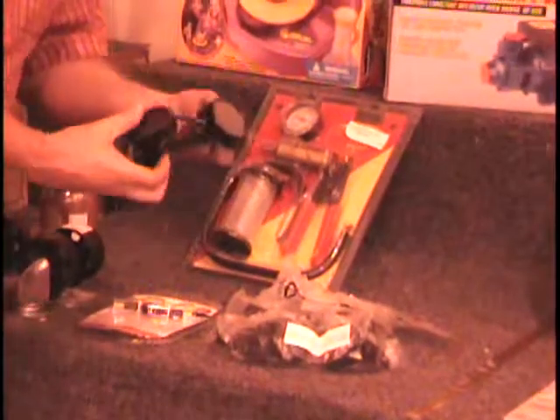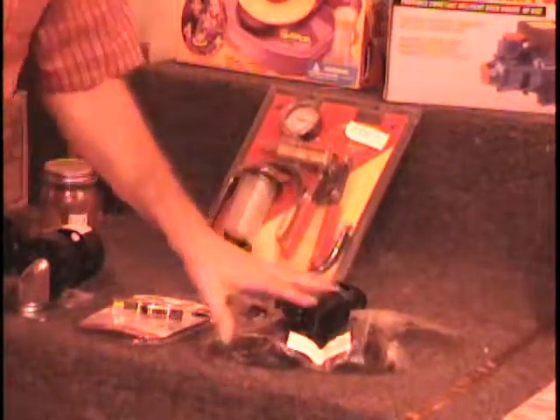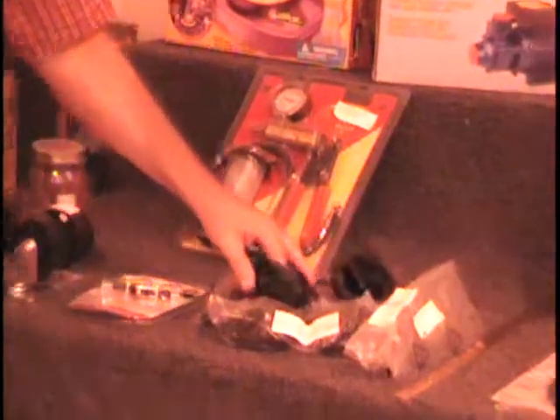I've got some welding goggles for you. You can even take the black lenses out and use them as safety goggles. The nose piece is adjustable, and it has an elastic band and even air vents. You're going to get not one, not two, but three pairs of welding goggles. The problem is, I don't know the price — you've got to call and tell me that.